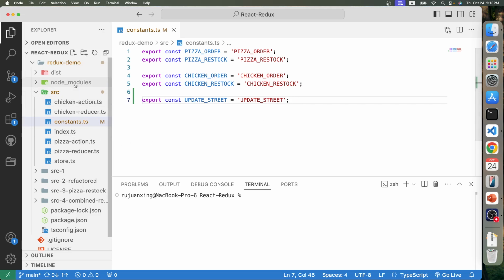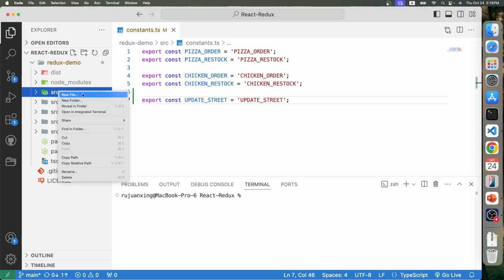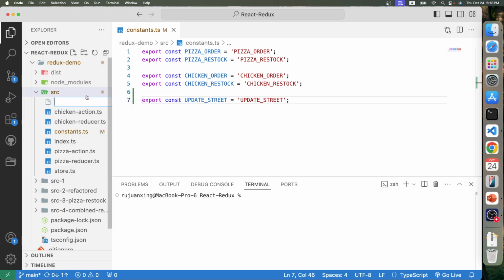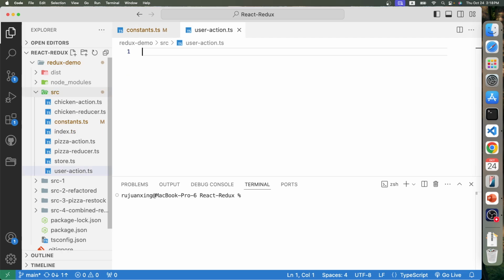Then I'm going to create the first file, the action. The new file is called user action. Here I'm going to export const createUpdateStreetAction.